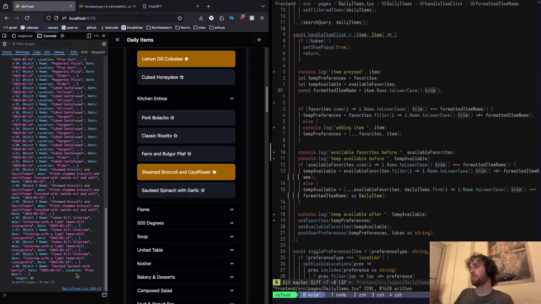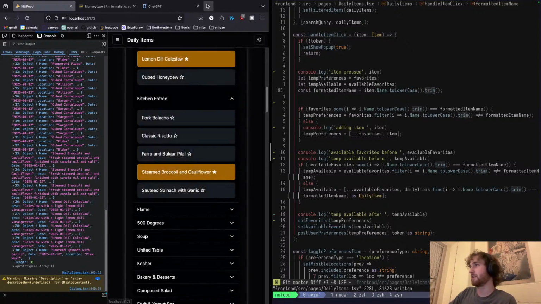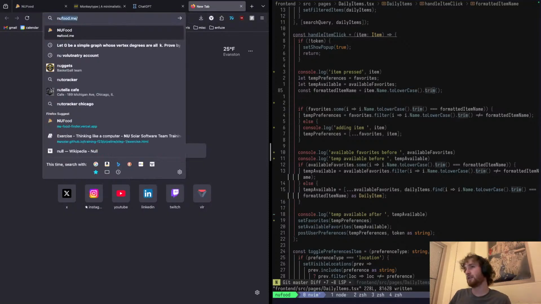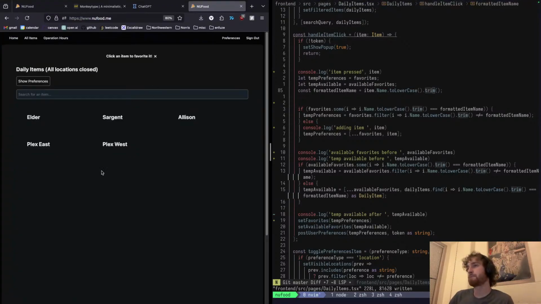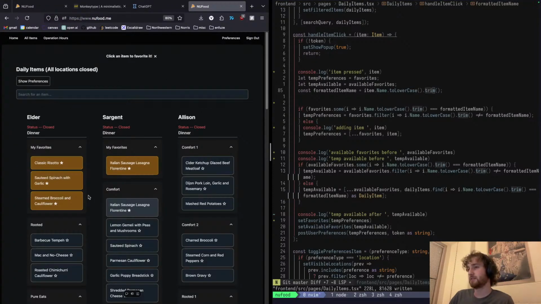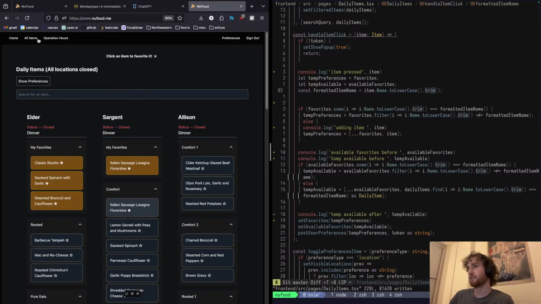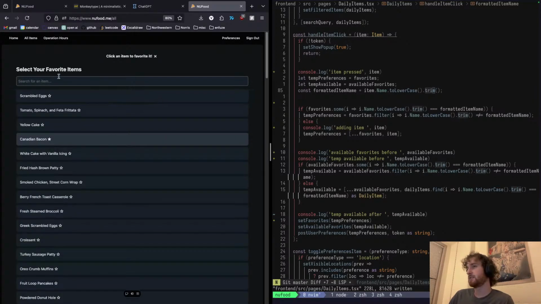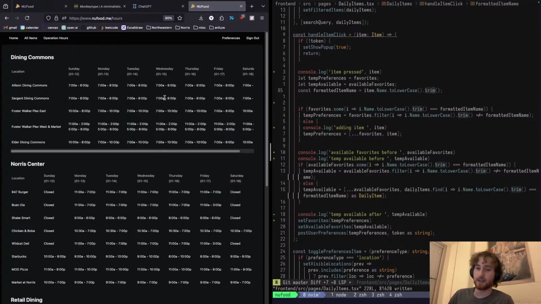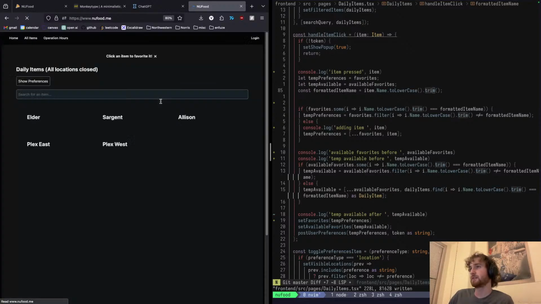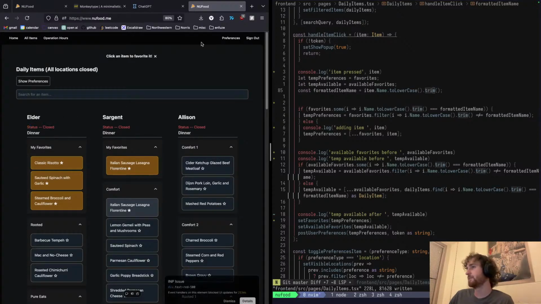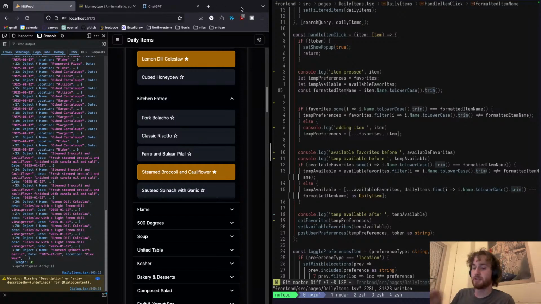This idea, how's everything going? Honestly, I'm mostly done. The whole website is pretty much built out. It's actually up on nufood.me. Different UI because I had to make a lot of changes. But it's essentially the same product. You can also see operation hours when things are open. It gives you a status of if things are closed or not. So I'm mostly done. I'm just working through some bugs right now.